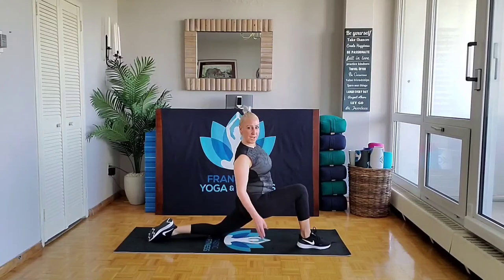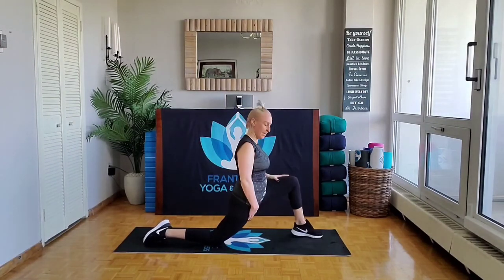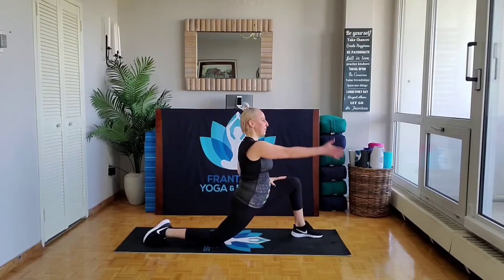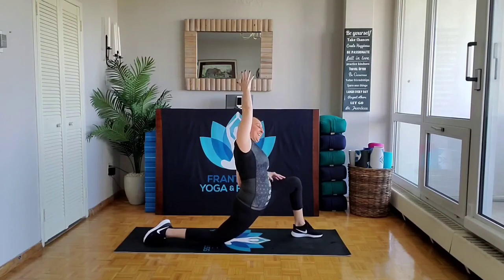All right, come on up, switch legs. Left foot forward, sink the hips into it. Knee lining up with ankle. And let's add that side leg. Reach up, that right arm. Take it to the side. Oh, yes, feels really good, doesn't it? Can you reach into the floor if you need more?